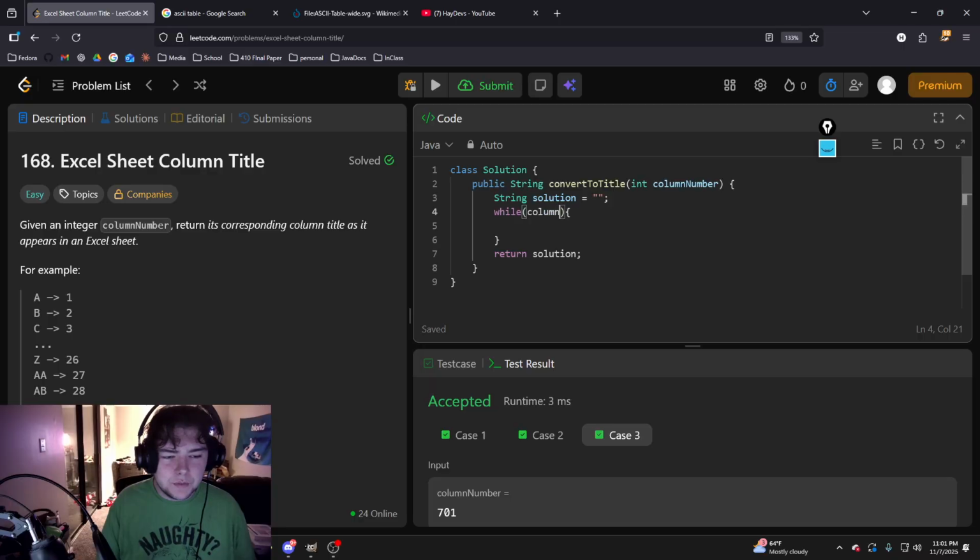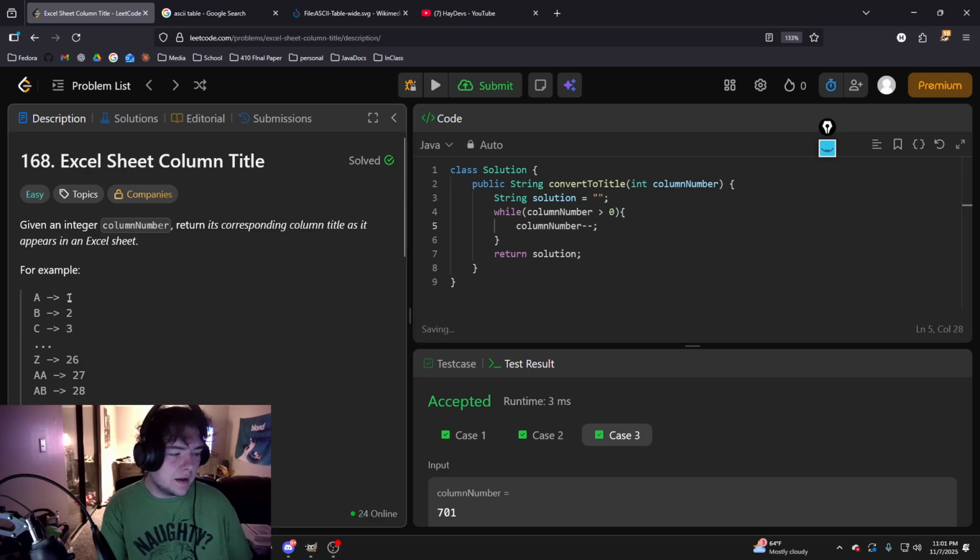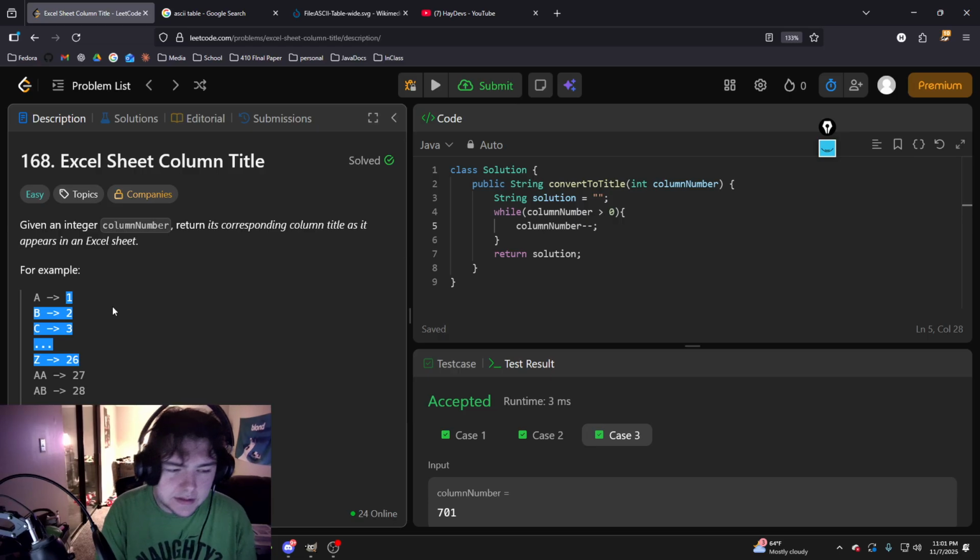So we want to do the column number while it's greater than 0. We want to be sure to decrement the column number by 1. The reason we do that is because given 1 through 26, we want to put it in a range from 0 to 25.